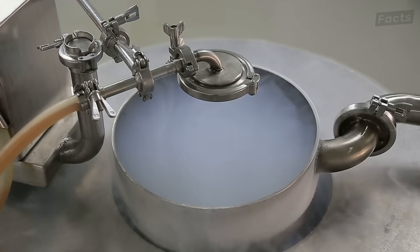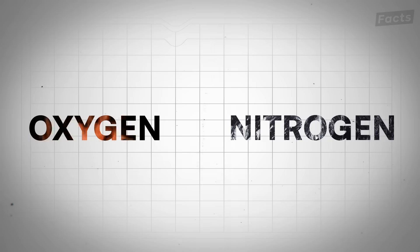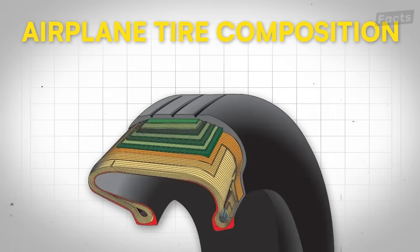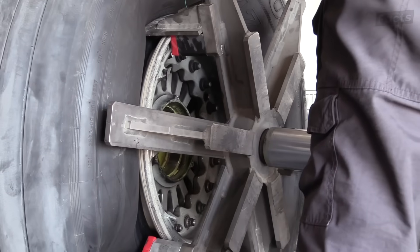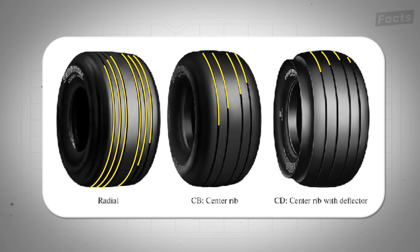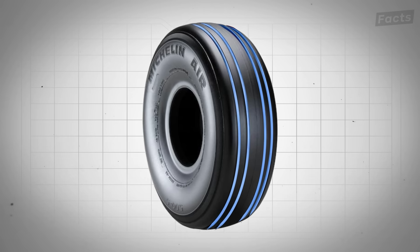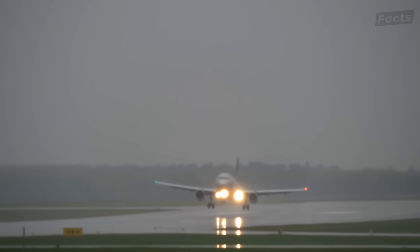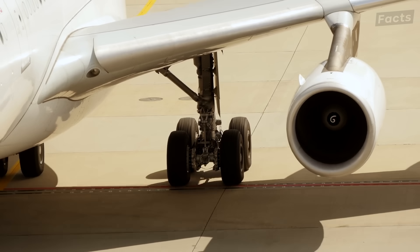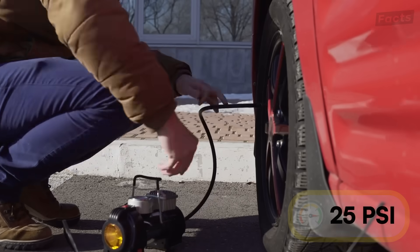The tires are also filled with nitrogen gas, unlike regular air. Why? Because oxygen burns, and nitrogen doesn't. Nitrogen also doesn't expand or contract as much as typical air when the temperature changes, so the tires stay at a consistent pressure. Aircraft tires also have circumferential vertical grooves — they're designed that way to ensure a safe landing on rainy days. The grooves channel water away from between the tire and the pavement so the tires can grip the runway exactly as they could during more pleasant conditions. Some of these tires can withstand over 200 PSI of air pressure, six times that of a car tire.